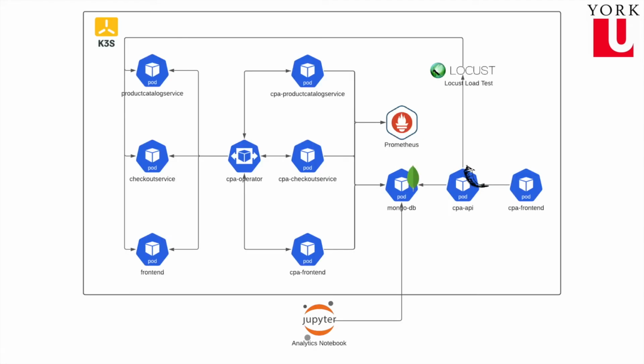Let's take a look at this design diagram. On the left side, we have our deployments. The product catalog service, checkout service, and front end are some sample services we have in the cluster. In the center, we have our CPAs, our custom pod autoscalers. Again, it's a one-to-one relationship with a deployment. So let's say we have a product catalog service deployment that will have a CPA attached to it. But this CPA has some generic code. So instead of making one CPA for the product catalog service and another one for the checkout service, we're going to make a generic CPA with a generic metric and evaluate code that can be used by all of them.